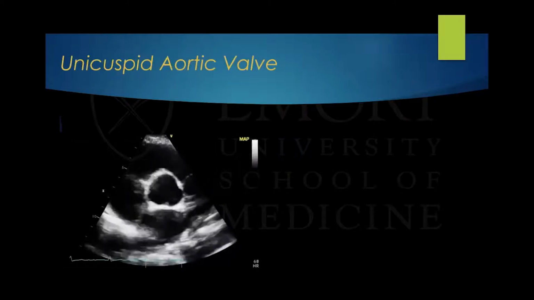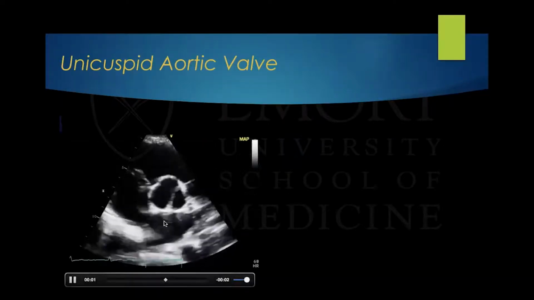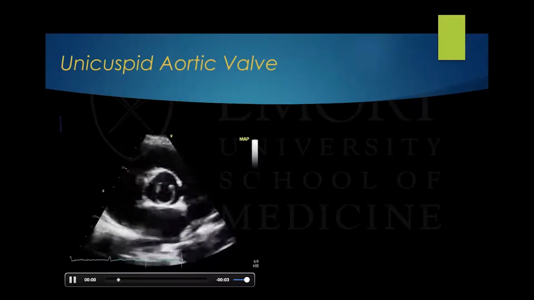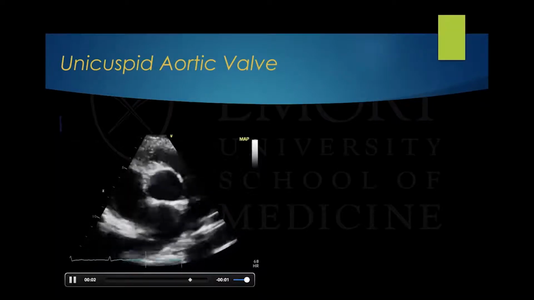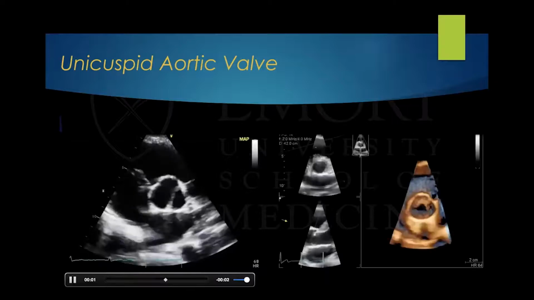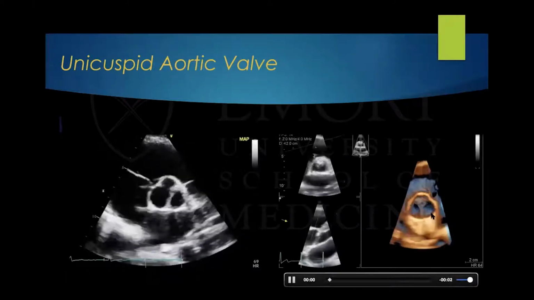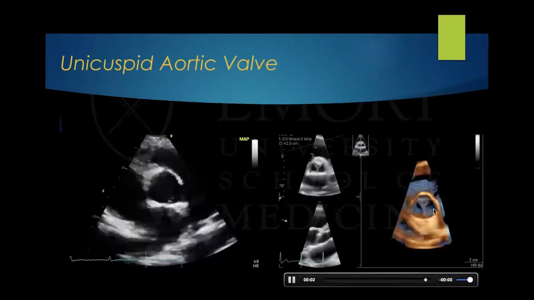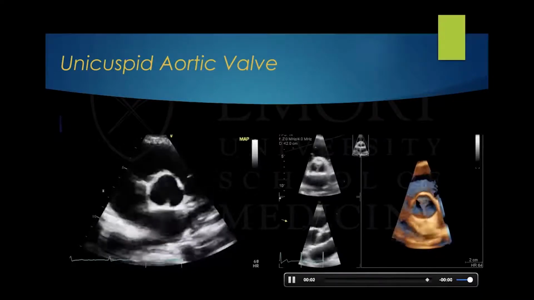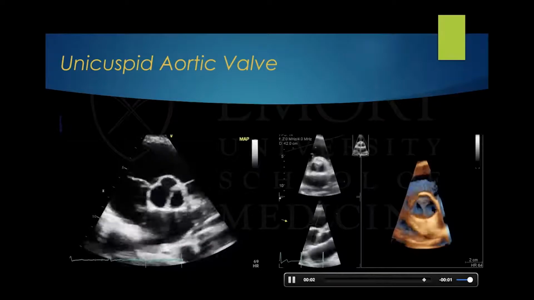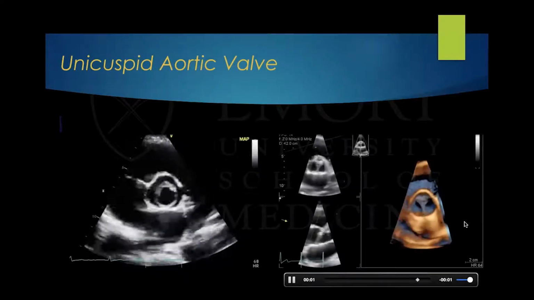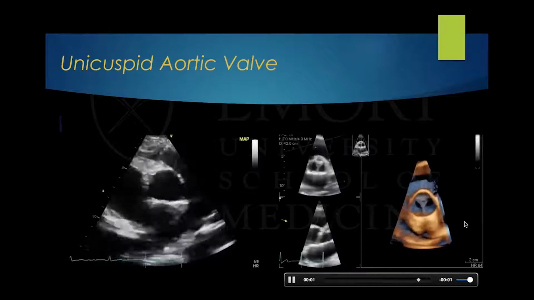Moving now to the unicuspid valve. Unicuspid valves are similar to the bicuspid valve, but you can appreciate that there is one single leaflet that has some doming and some stenosis at the opening. In this 3D, you can appreciate the one leaflet. It looks like a raphe, but it's truly one leaflet, and it looks like a toilet seat when the valve opens. That's characteristic of this unicuspid aortic valve.